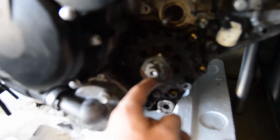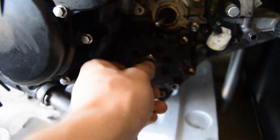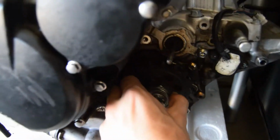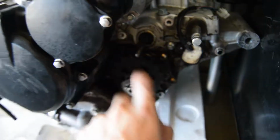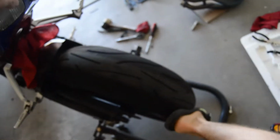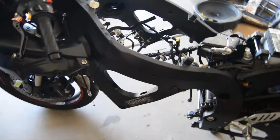There's a sprocket that's right there, which would be this bad boy. It'll focus. So that's just the speed sensor, and then there's the sprocket nut behind it, which is a 32 millimeter, and there's the actual sprocket. All you do is take that sprocket off, you break this bolt loose, and then you just slide the tire forward.